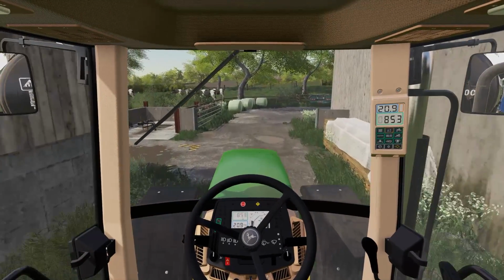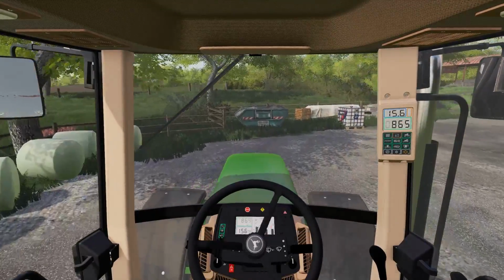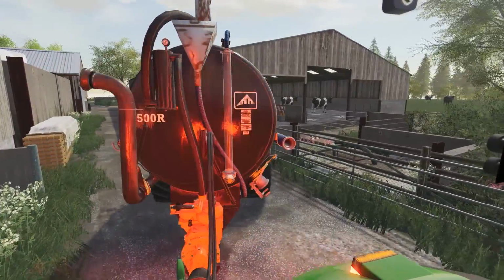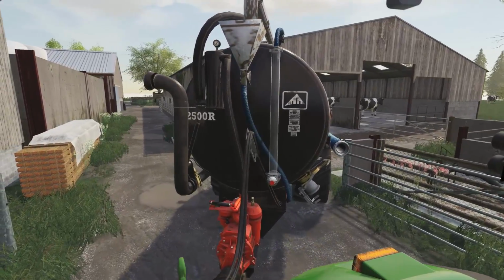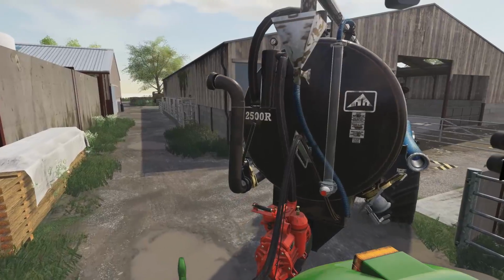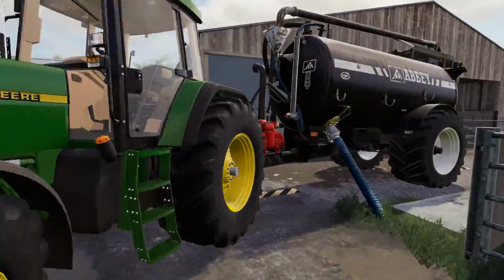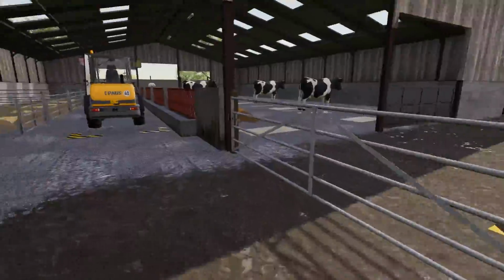It's been about 2 weeks since I last showed you what was going on down at the main yard, though, or what's going to be the new cattle yard. So we're going to have a look down there as well, because there's some pretty big, interesting changes there. Let's get around that corner. There we go. And yeah, we've got a structure down there now that we're going to have a look at as well, which is rather exciting. Nothing beats a bit of the old school 7710 power, that is for sure. Yeah, it's coming through there quite nicely.